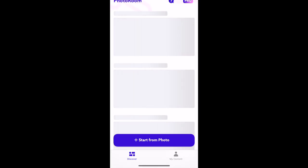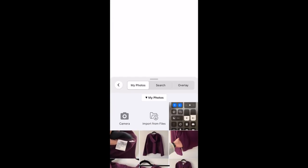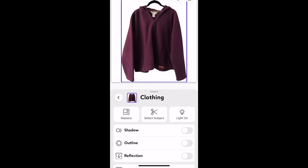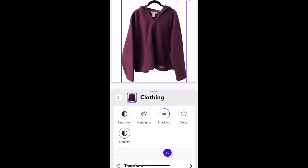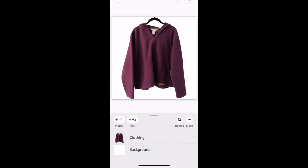Now let's head into Photo Room and do some editing — this is my favorite app. I do pay for the yearly membership which removes the watermark. First, add the photo, do a single edit, and let it do its magic — it removes the background and puts the item on a white background. I make sure it's centered and taking up the majority of the screen. Then I go to Adjust and do Shadows to remove shadows. That's basically the only edit I do, and it naturally brightens the item and removes small creases.